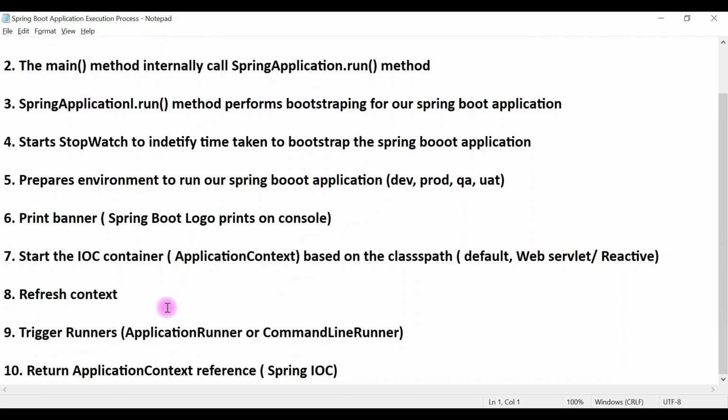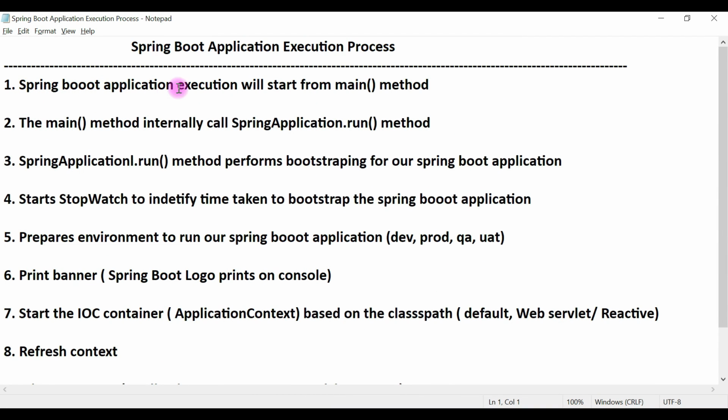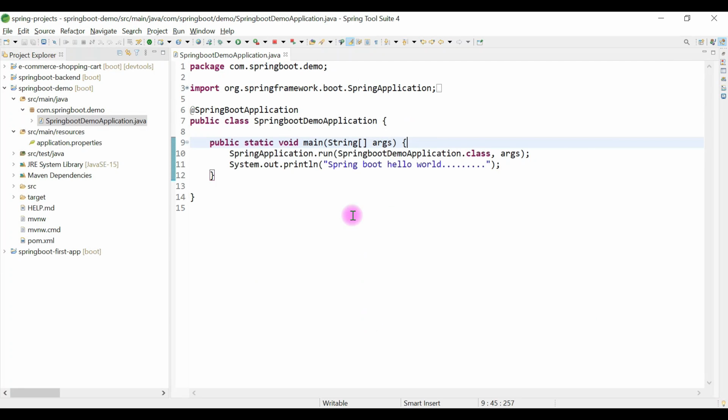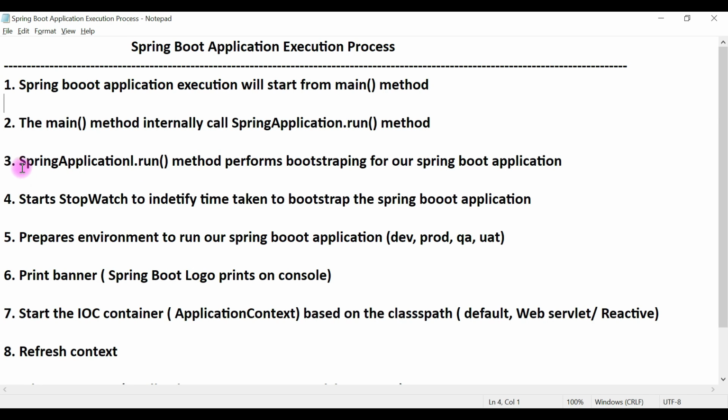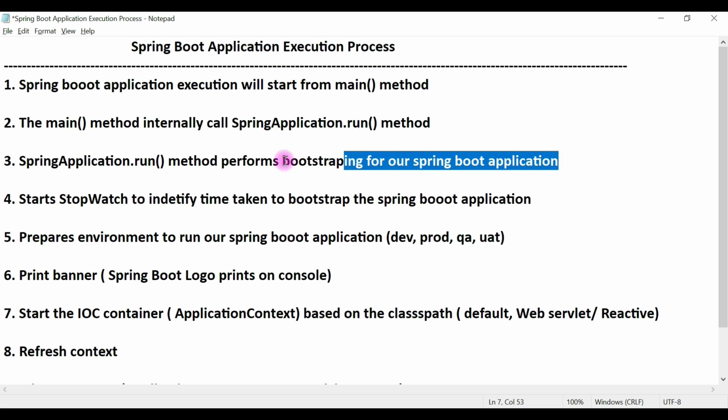Look at the steps here. Spring Boot application execution starts from the main method, and the main method internally calls the SpringApplication.run method, which performs the bootstrapping for our Spring Boot application.